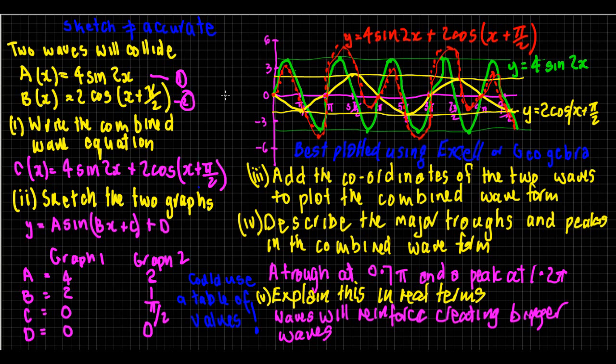So plotting these graphs, don't forget that you can always plot these manually using a table of values. There are a number of other options open to you, but the best thing to do is to certainly plot a copy of the graph so that you can get a fairly good picture of what the combined waveform would look like. There you go, and good luck with all of that.